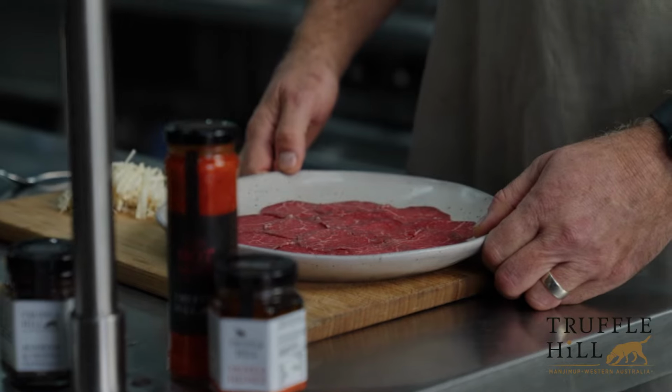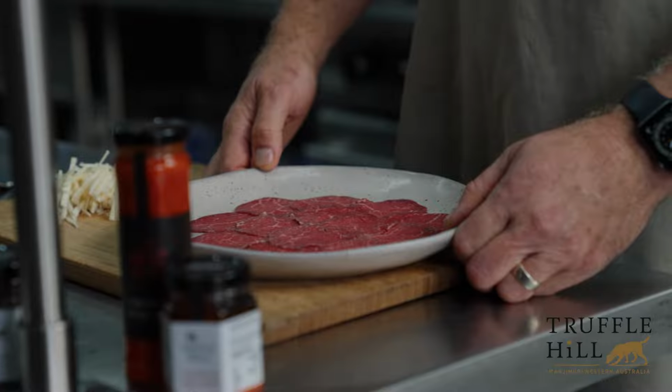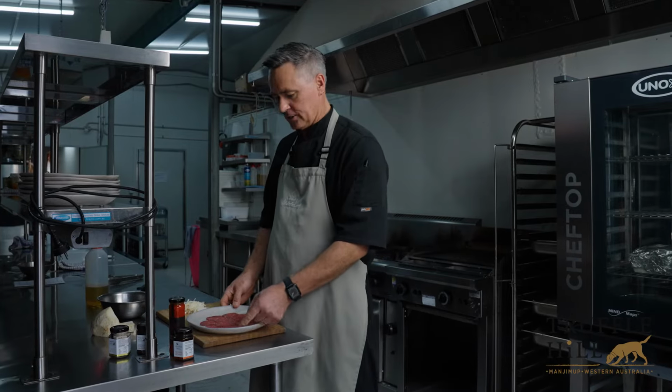I've pre-cut the beef here. If you get some beef fillet from your butcher, cut a nice section, roll it in glad wrap, twist the ends, pop it in the freezer for 30, 40 minutes till it's a bit firm. Then you can get a really nice thin slice.